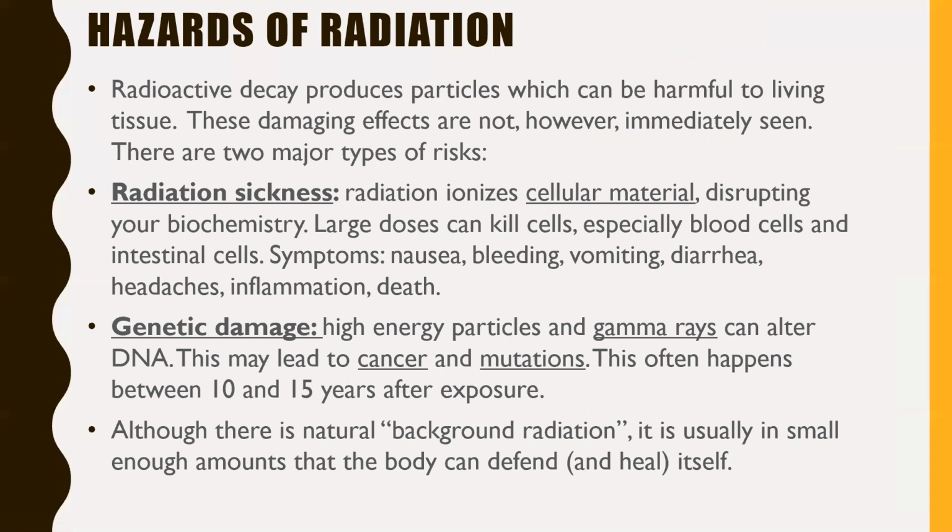There's radiation sickness. This is where radiation ionizes cellular material, disrupting your biochemistry. Large doses can kill cells, especially blood cells and intestinal cells. Symptoms would include nausea, bleeding, vomiting, diarrhea, headaches, inflammation, and then eventually, of course, death. Radiation sickness is what people would get if they were exposed to nuclear waste. And again, this is not immediately seen.